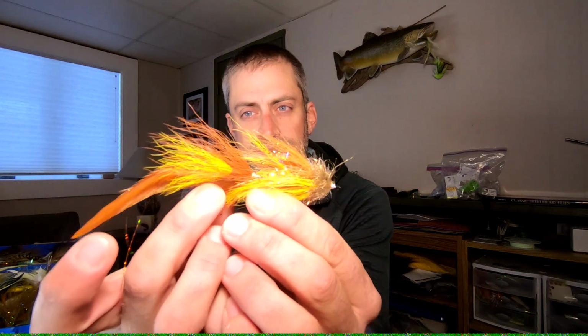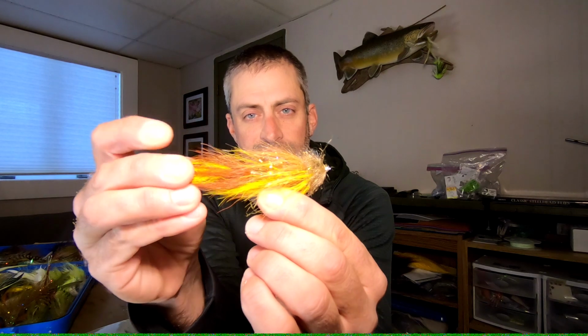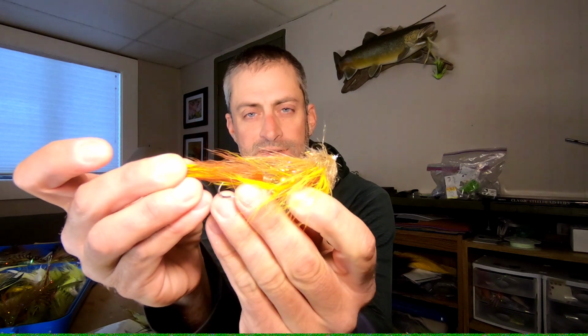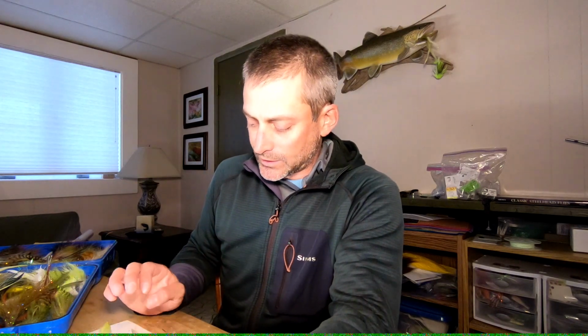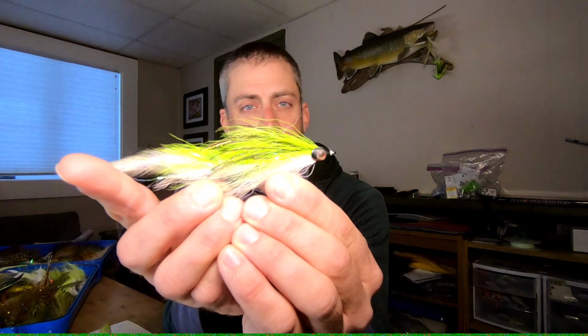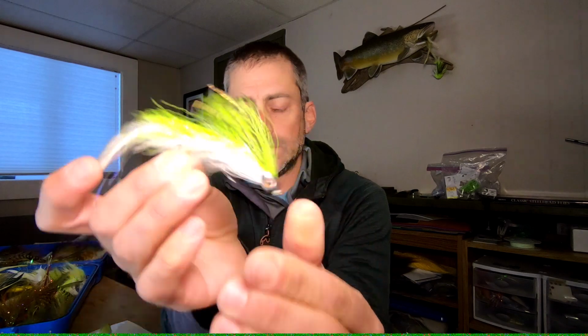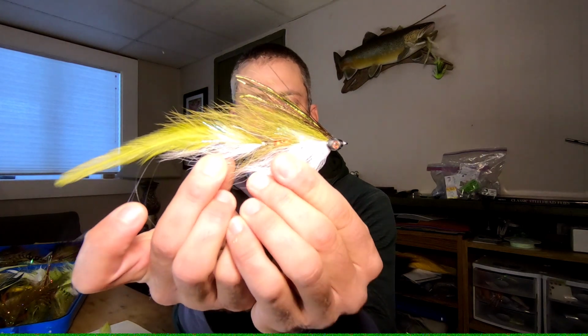I showed you the Angry Yankee. I'll downsize them a little bit to about 6 inches. I don't go much less than 6 inches on these. This one was tied rather poorly, but it has not mattered at all. The other thing I fish a lot on the White are skullhead deceivers. Very effective. They eat a lot of dead baitfish. Here is a 6 inch chartreuse and white, pretty staple. That's about as small as I go once again down there. More typically, I'm in the 8 to 9 inch range.